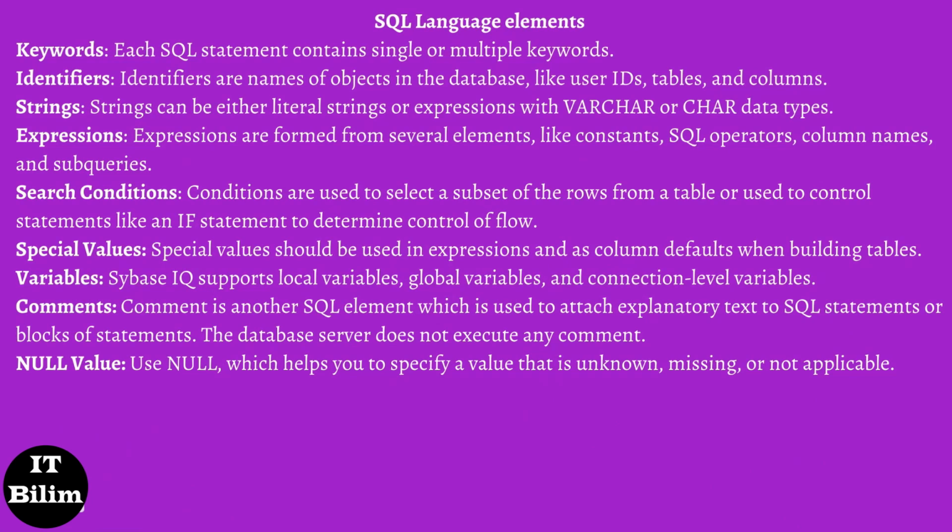Search conditions. Conditions are used to select a subset of the rows from a table or used to control statements like an if statement to determine control of flow. Special values. Special values should be used in expressions and as column defaults when building tables. Variables. Sybase IQ supports local variables, global variables, and connection level variables. Comments. Comment is another SQL element which is used to attach explanatory text to SQL statements or blocks of statements. The database server does not execute any comment. Null value. Use null, which helps you to specify a value that is unknown, missing, or not applicable.